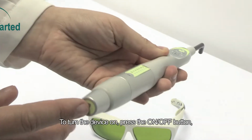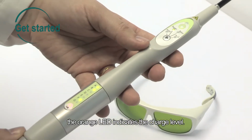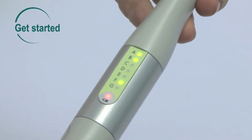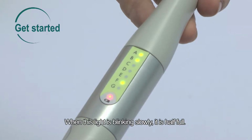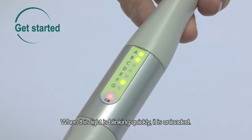To turn the device on, press the on-off button. The orange LED indicates the charge level. If the orange indicator light is steady, it is fully charged. When the light is blinking slowly, it is half full. When the light is blinking quickly, it is unloaded.